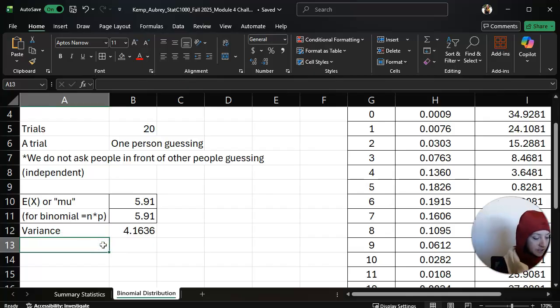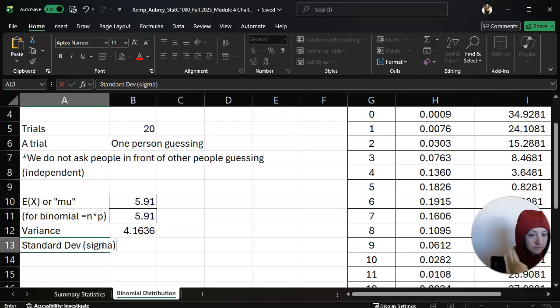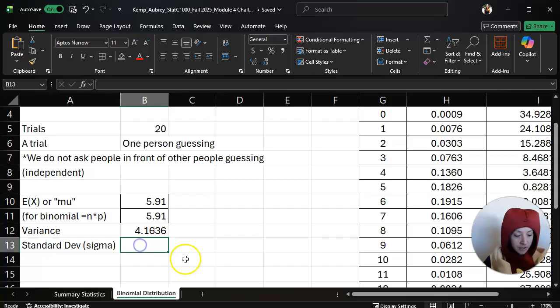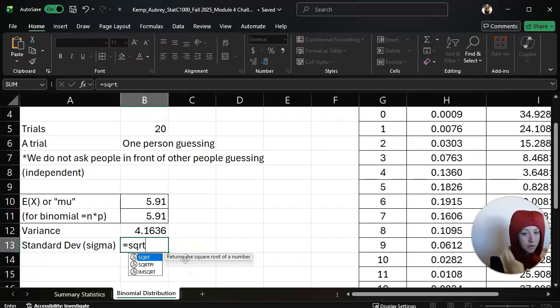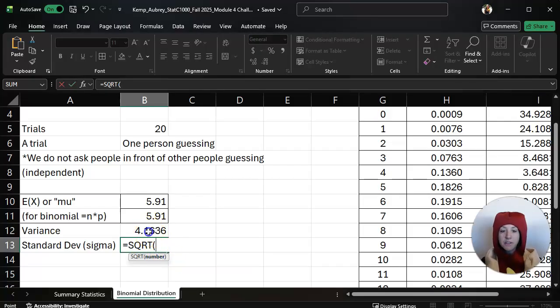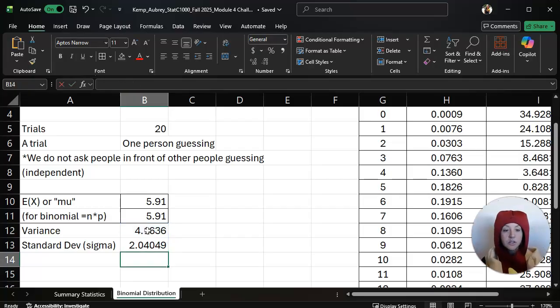And then remember the standard deviation, which is also sigma, is the square root. And for the square root function in Excel, you can start typing s-q-u-a and square root will come up. So square root of this. We have done this before previously in Excel, so I'm not giving as much detail about that. But you can click on this value and it will take the square root of that exact value instead of taking a rounded one. Okay, so this is the standard deviation of this data set.